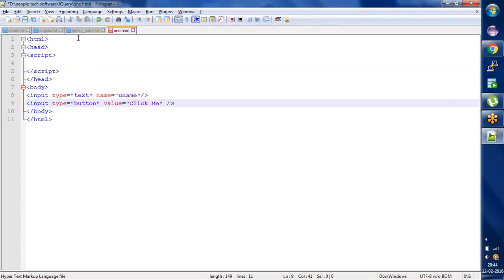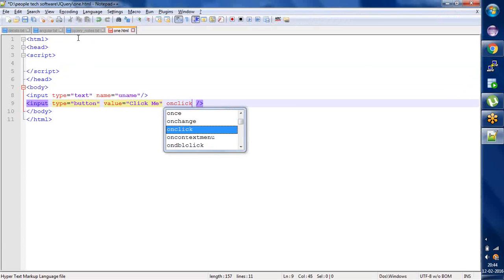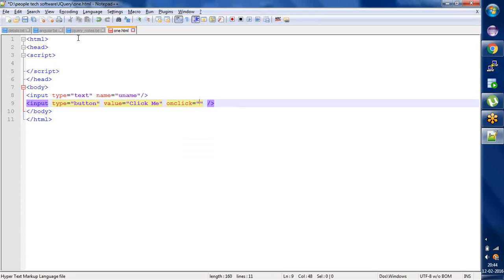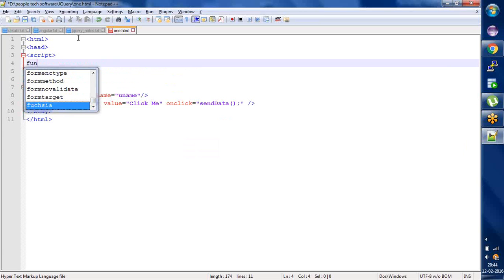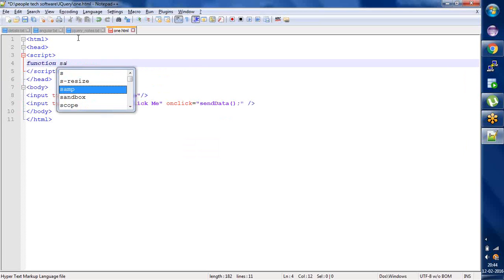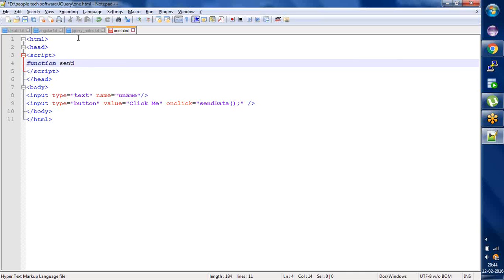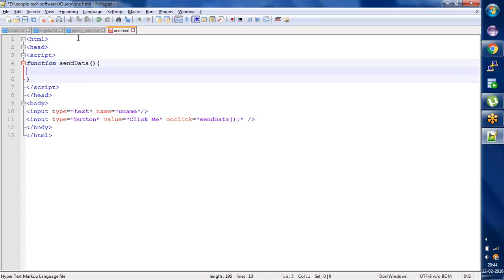So we are performing an event on this button, for which we have onclick equals function name. Here I'm giving a function and the name of the function is sendData. All this we have covered, I'm just giving a brush up, and then on top of this we will be discussing jQuery.